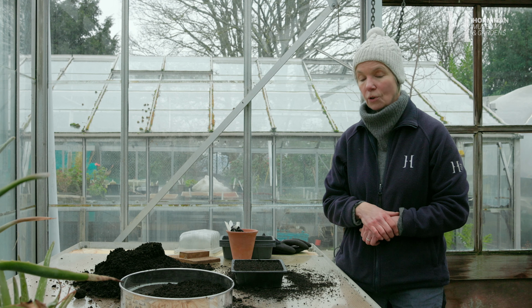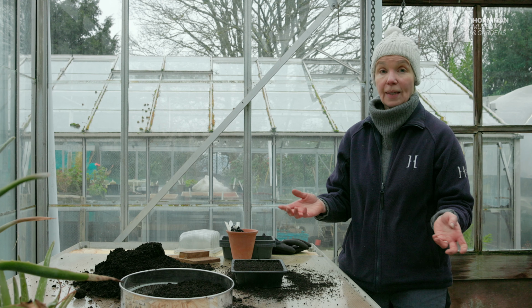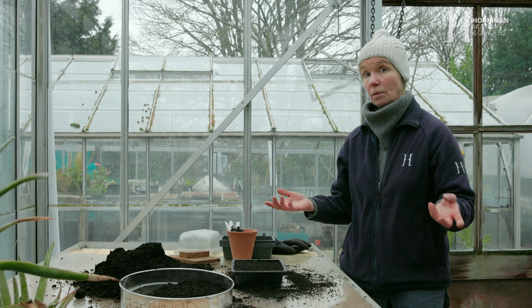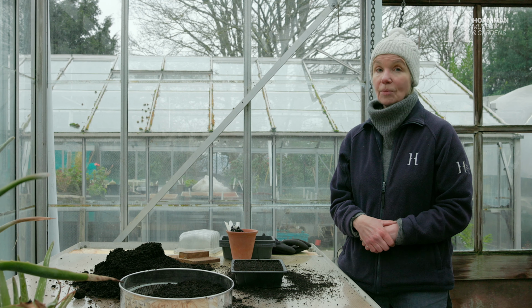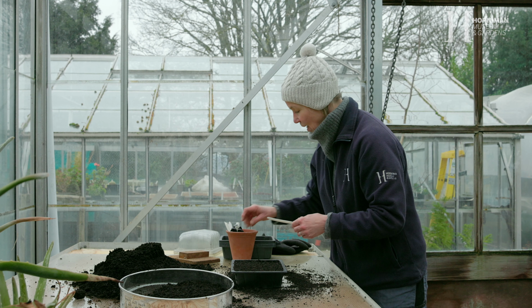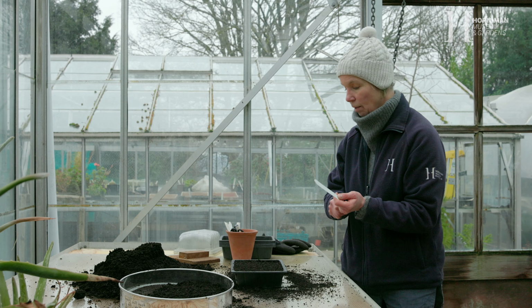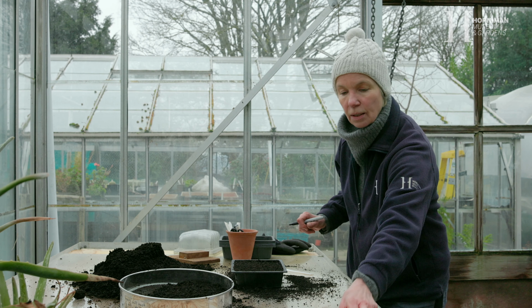Once you've sown your seeds, you should label them, just so you don't forget what's in what tray, because most people sow several things at the same time. So I have some plastic labels here, which we keep reusing. We just clean them and write on them again.